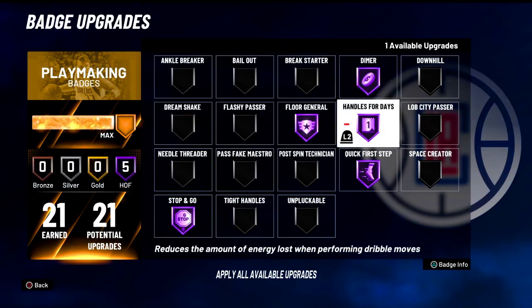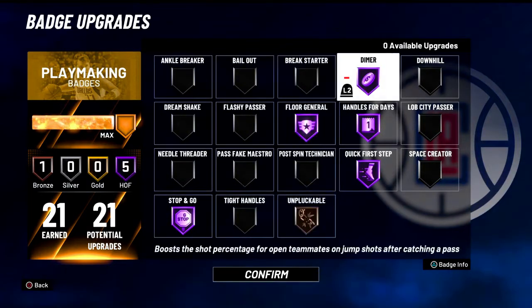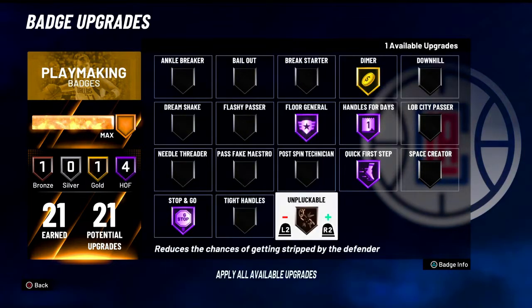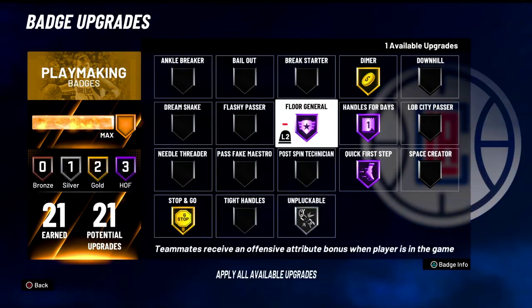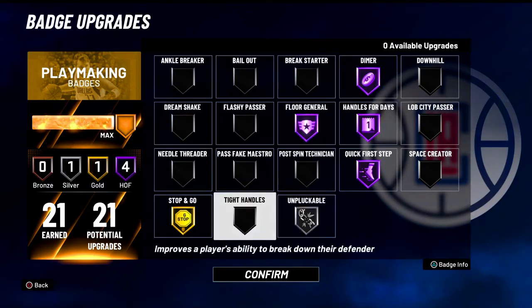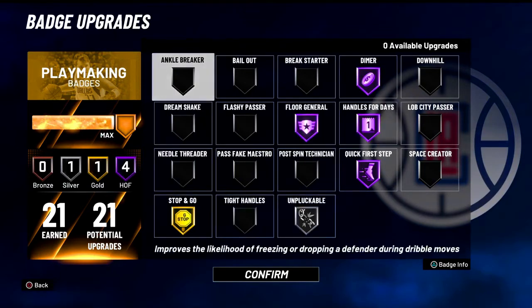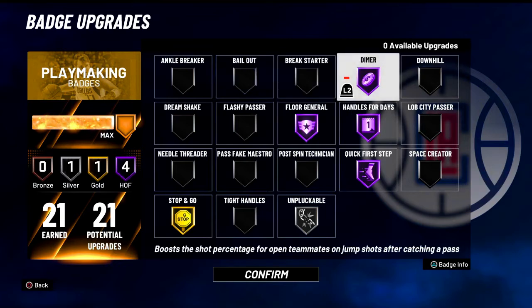But nah, so I would run this, and then I would probably put unpluckable just bronze. Or matter of fact, now I would put dimer gold, and then put this silver. Or I would take one off the stop and go and then put that on dimer. I would run this, because tight handles don't work like that. Ankle breakers, you're not getting ankle breakers, honestly. It's hard enough to get ankle breakers with takeover as well. Bro, it just doesn't work.